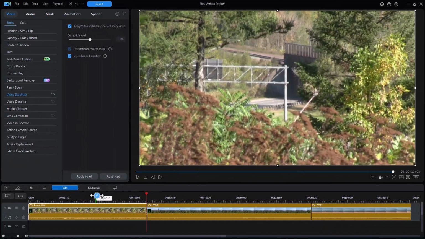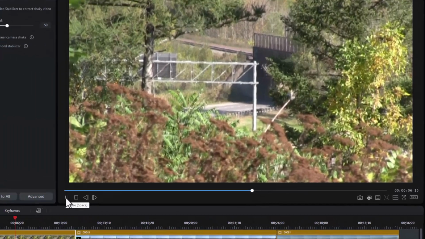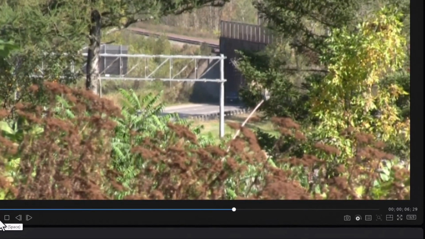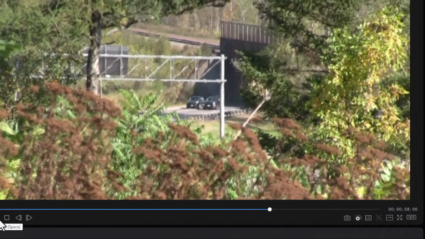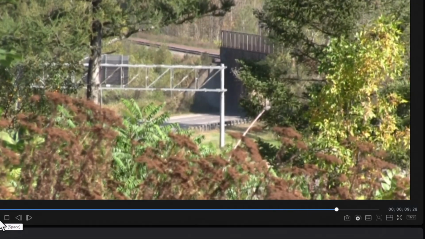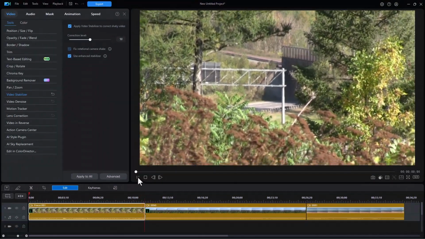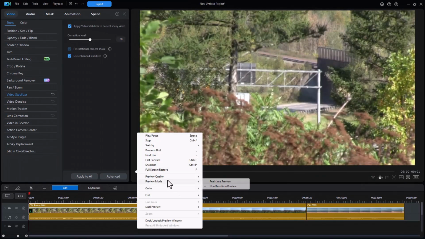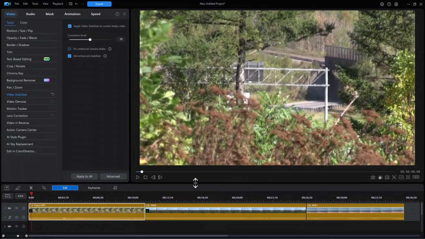We use the last part of this clip where you see the actual cars moving through the underpass. And you see that it is a little more stable, but you notice the speed has changed. So that's the compensation for using that option. So we're going to stop that. I'll right-click and go back to my real-time preview. The other option I have is that I can render the clip.